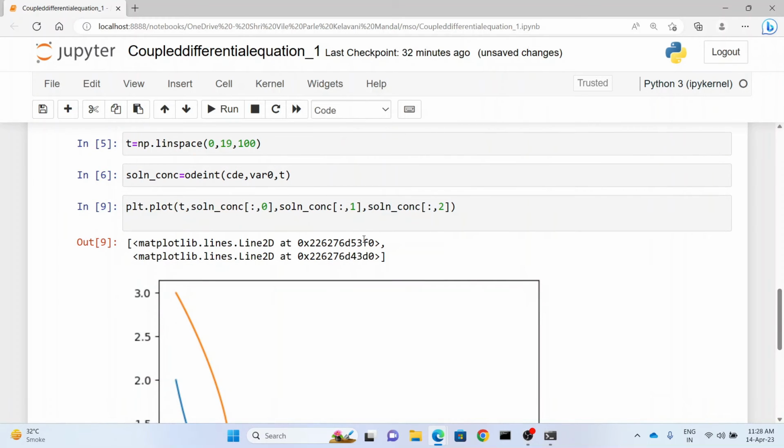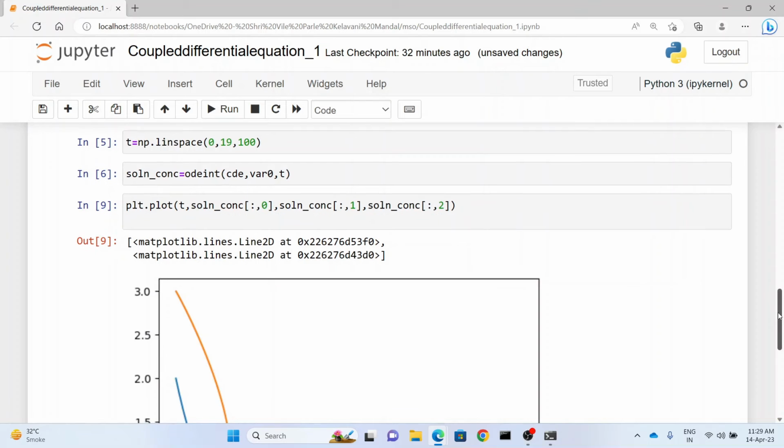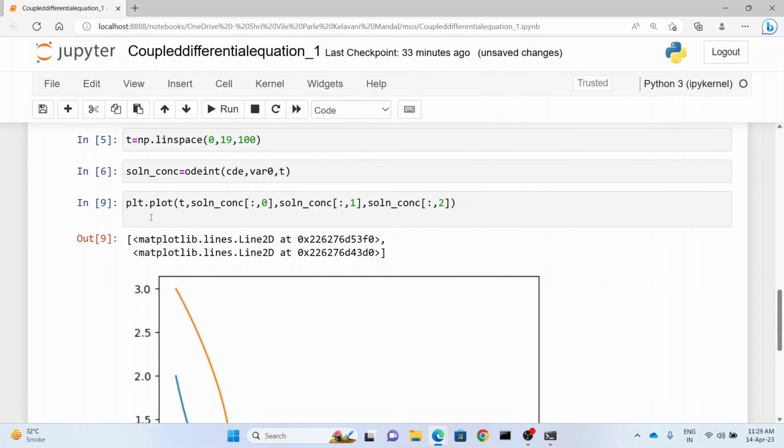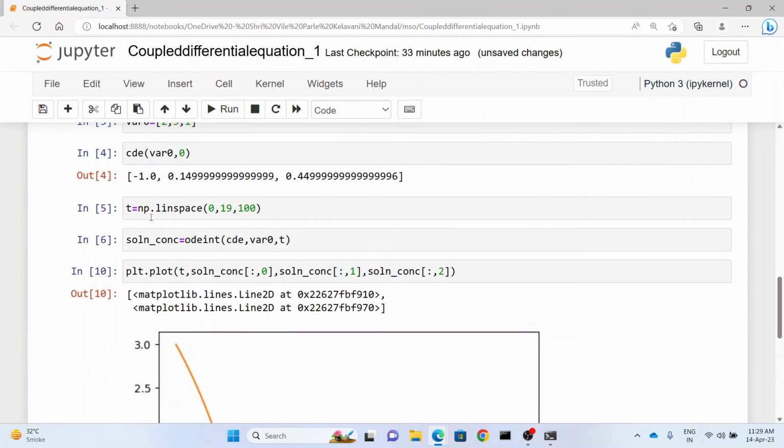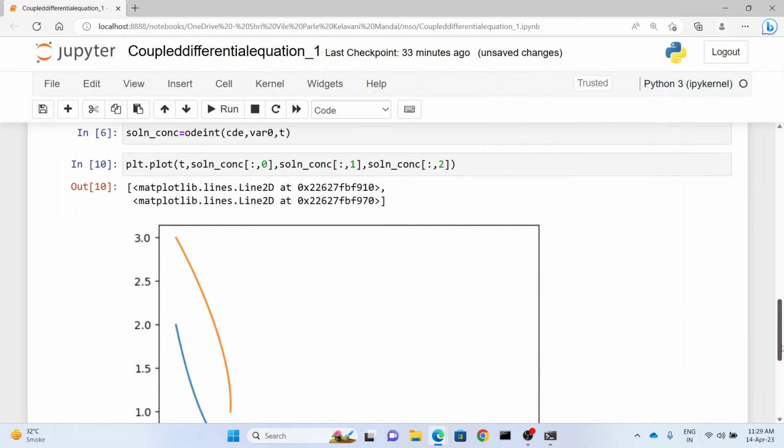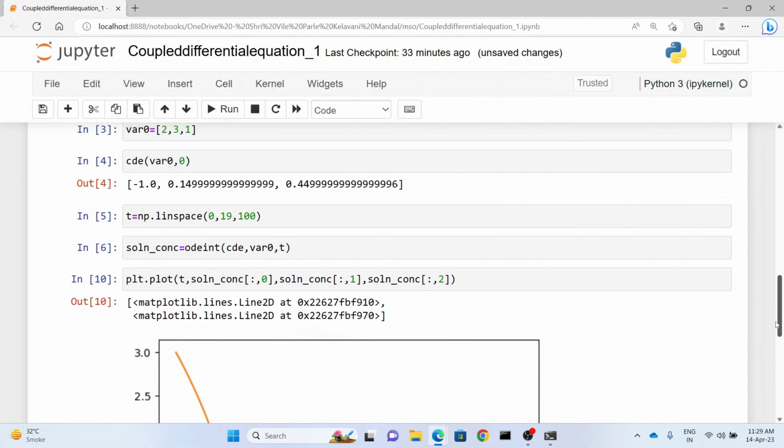Okay, so it is not giving us the three variables, it is giving us variable 0, variable 1, and variable 2, 0, 1, 2. It should give all three. So let's go back and check it once again and see what the reason is.